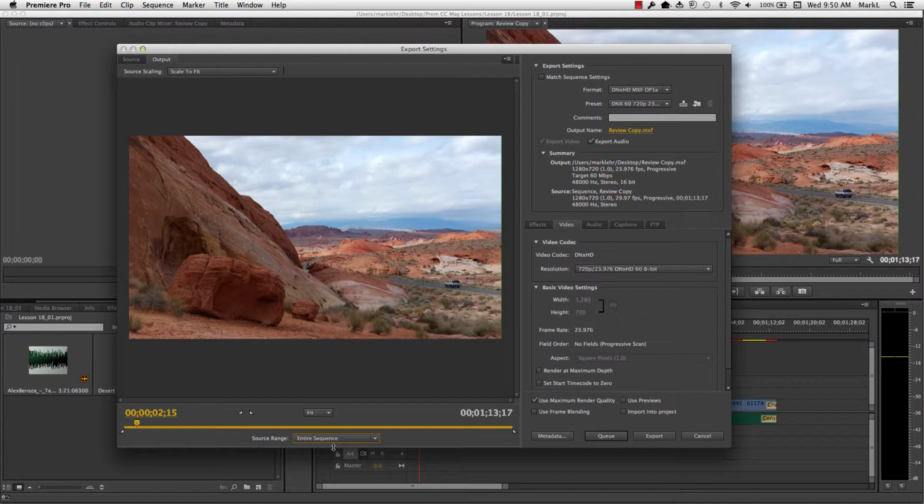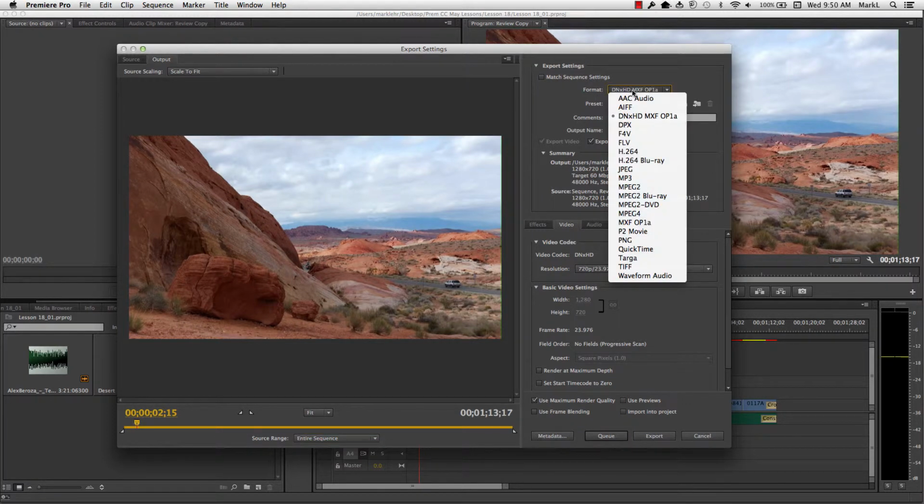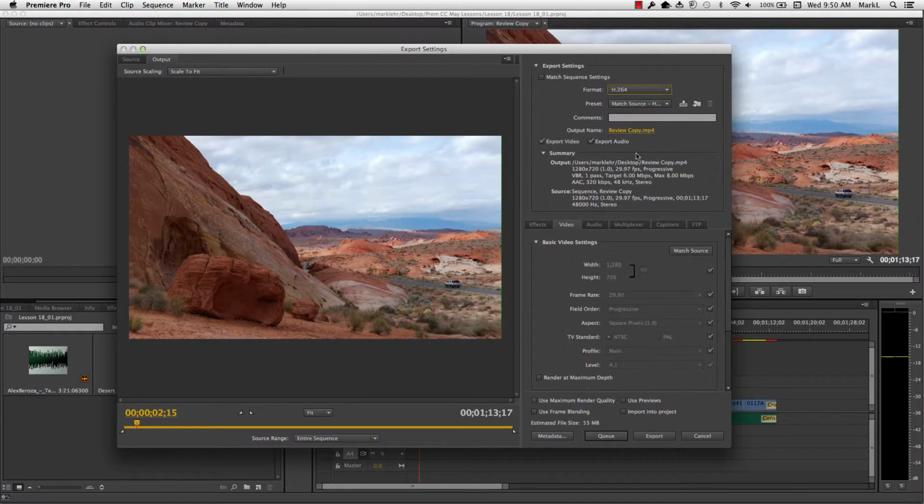Let's see what else you can do here. You can also choose another codec to compress and decompress this, possibly to a different format. Now I'm over here in the export settings. Over here is the format drop down. If I know I want to send it out to H.264, which is a really common universal format, I can pick H.264, and it's going to look at the source and the bit rate and everything else on my actual sequence, and use that information and output it in this encoding format.